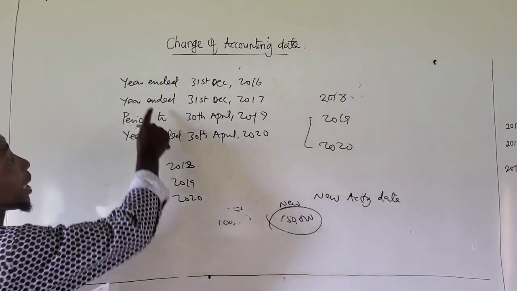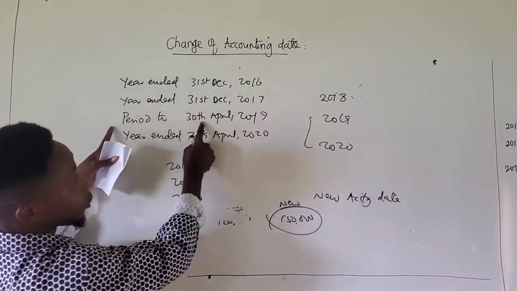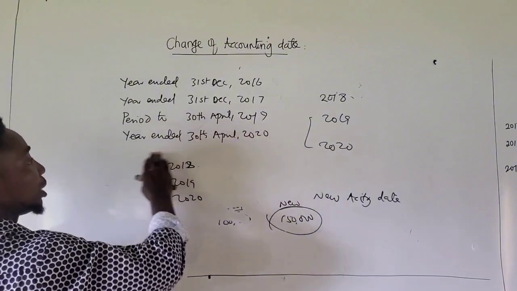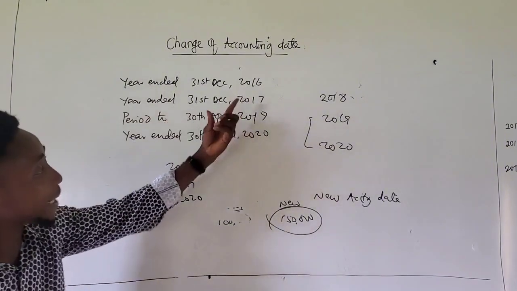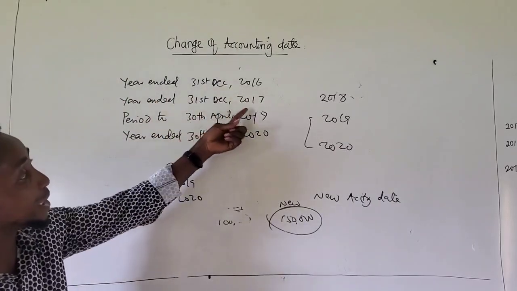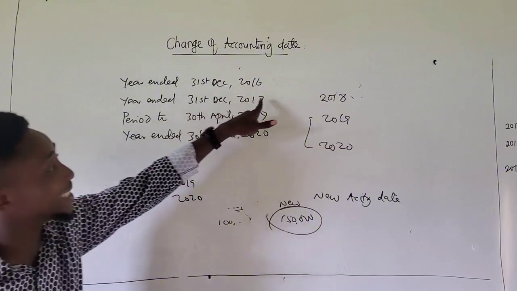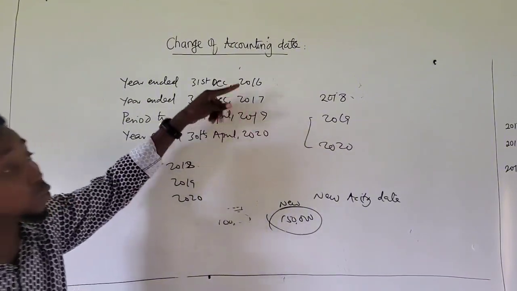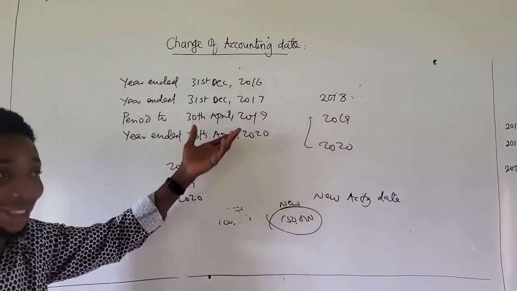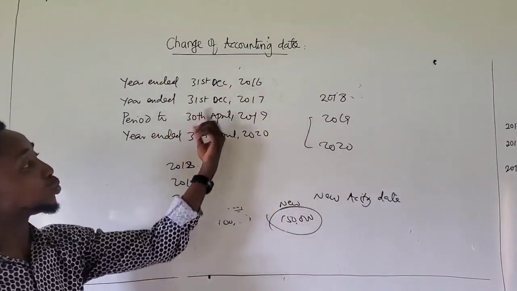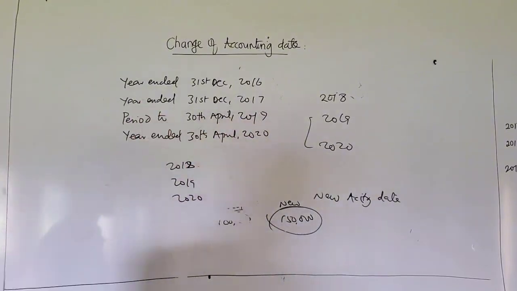So you see, they made up account here and they only spread 12 months, 12 months. Now in this period, they didn't just make up account to 12 months, which is about a 16 months period. So in this particular scenario, the year they failed to make up account based on the old account date is 2018. Because December 31st 2017 they used the old accounting date, but 2018 they did not use the old accounting date, so it's not even here. So it was not added to the new accounting date. So the year they failed to make up account is 2018.